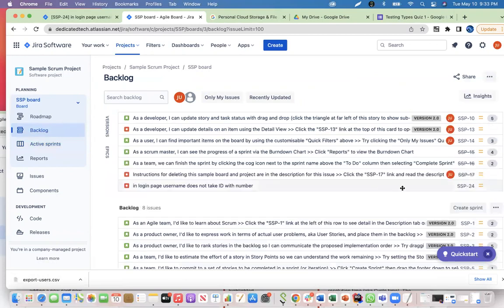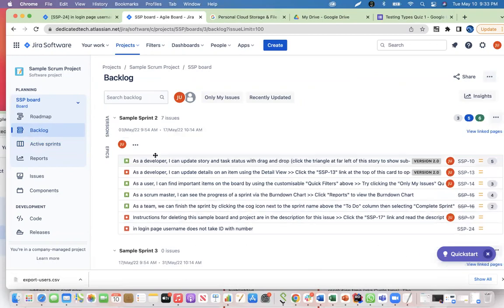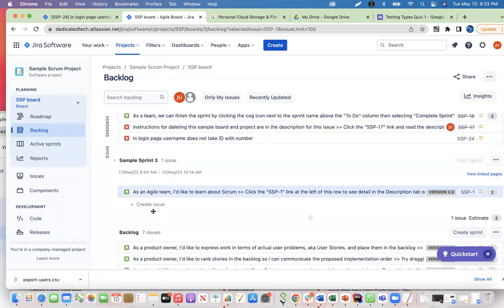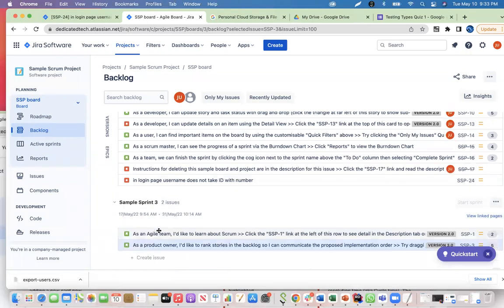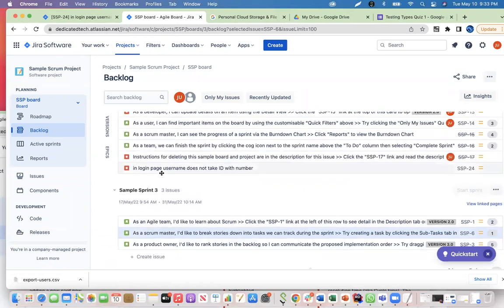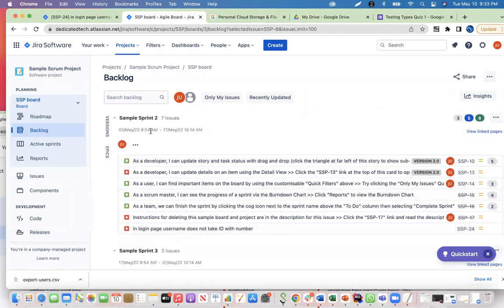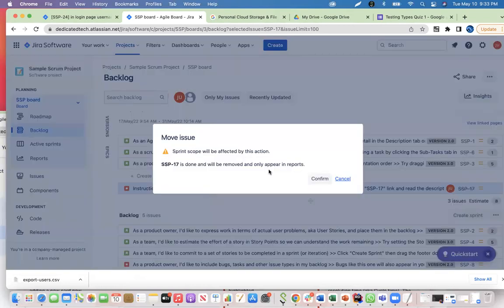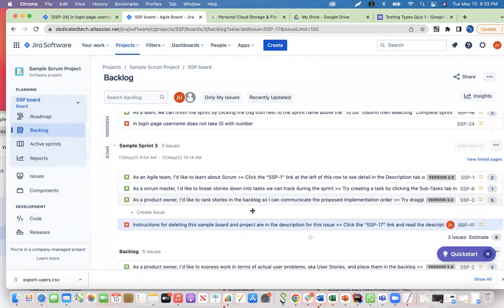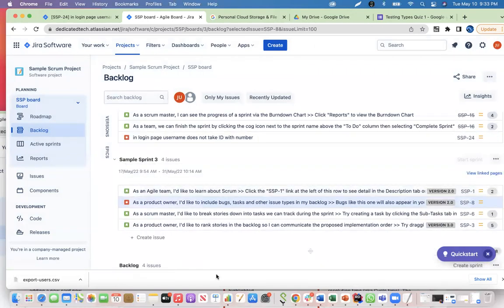So now, let's say I'm preparing myself, I'm a BA now, right? And I want to create sprint 3. Now I'm planning how many stories will be in sprint 3. I'm just choosing stories that will be in sprint 3. Sometimes things that are not done in sprint 2, I'll move them down to sprint 3, right? So as you can see, confirm and successful. Okay, that's good. And then I'll move more stories.